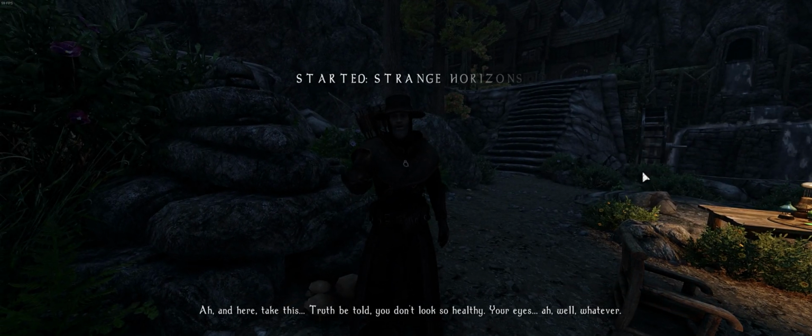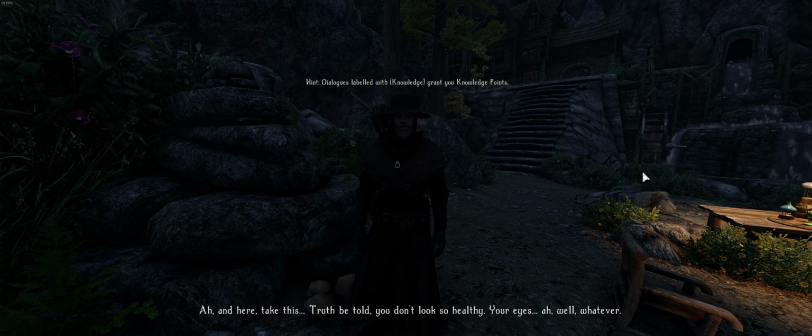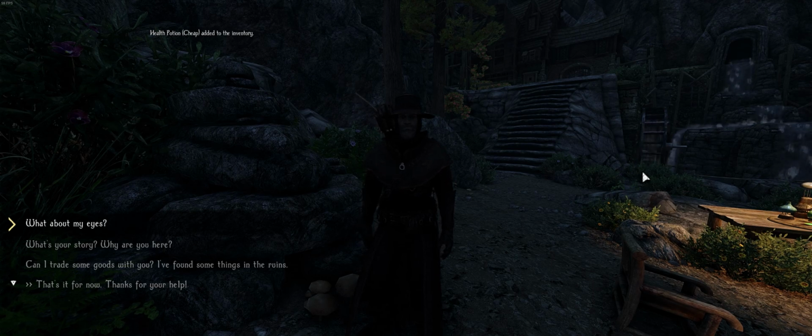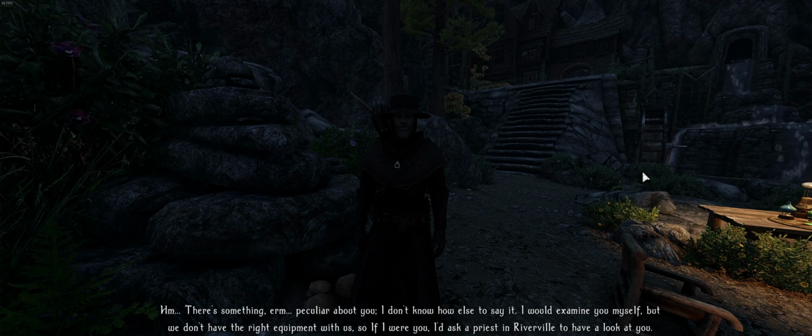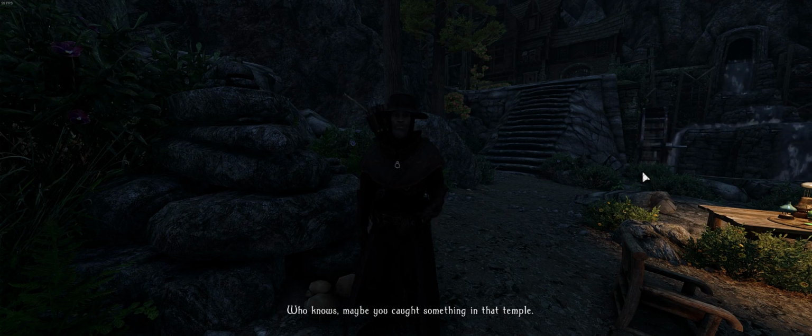Here, take this. Truth be told, you don't look so healthy. Your eyes... well, whatever. What about my eyes? There's something peculiar about you. I don't know how else to say it. I would examine you myself, but we don't have the right equipment with us. So if I were you, I'd ask a priest in Riverville to have a look at you. Who knows? Maybe you caught something in that temple.